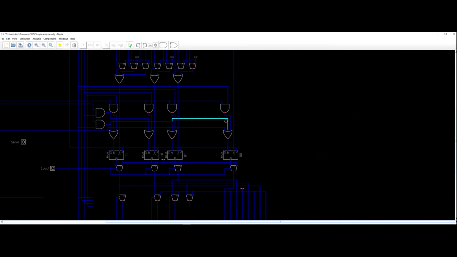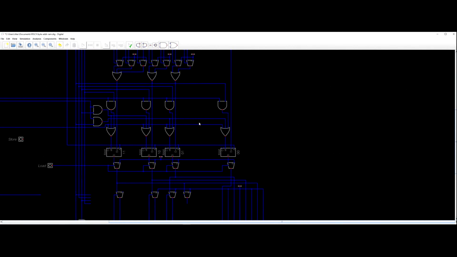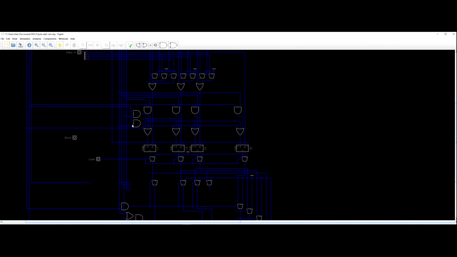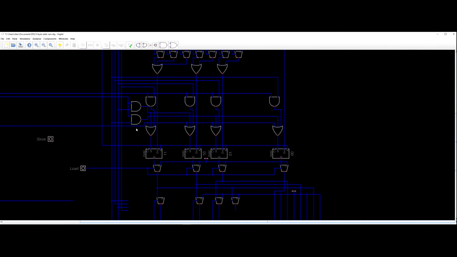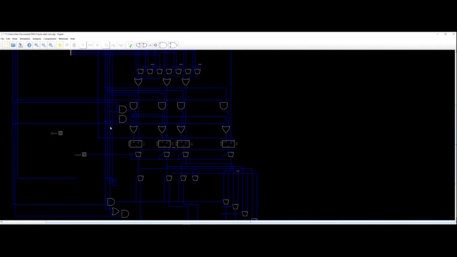Yeah, for one thing that can help clean this up is make that wire look better. Clean that up a little bit.